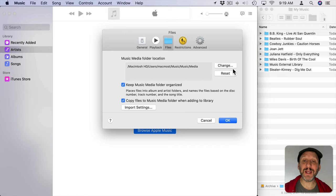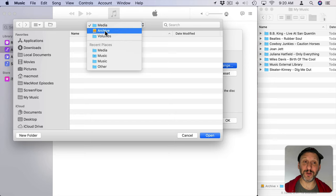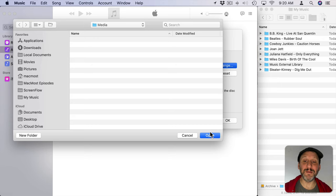Right now it's set to my internal drive. I'm going to hit Change. So here I've created a folder called Media and it's sitting on my external drive. You can see it here on the drive called Archive. And it's just a blank empty folder that I've set up ready to be the media folder for the music app. I'm going to hit Open to select it and you can see now it's set to Archive/Media.